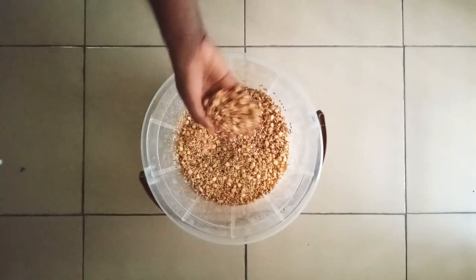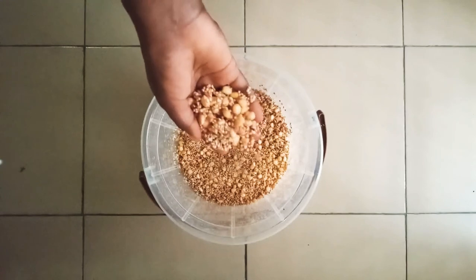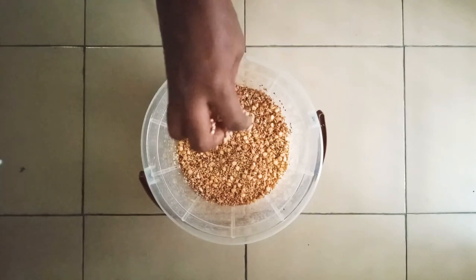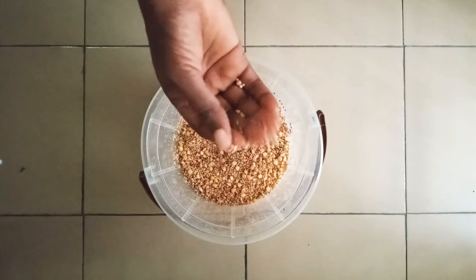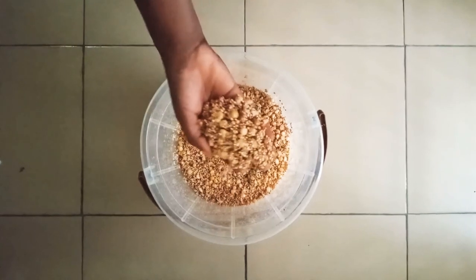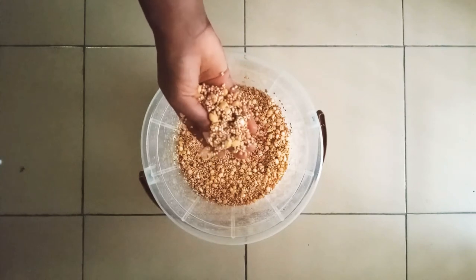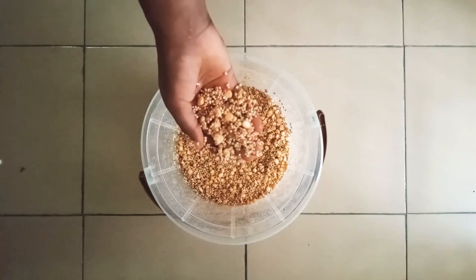This is my corn. I've washed the three of them. I will soak it for 3 days, at least 3 days. Soak your corn for 3 days and wash it very well. After washing it, you take it to the mill for them to grind it for you.